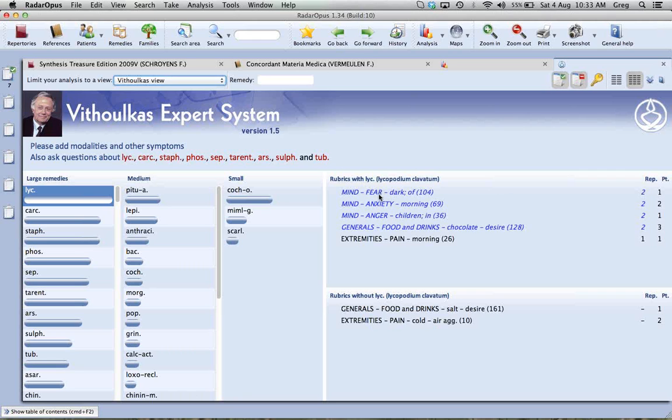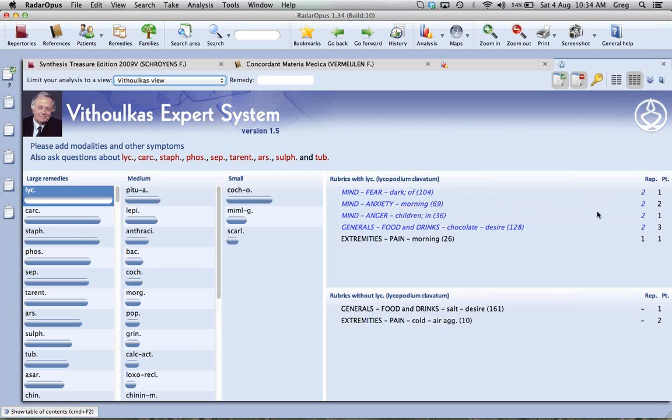I can see mine for dark is in blue italics, which in my repertory is second grade symptoms. So this means that Lycopodium is in second grade in this symptom. Under the repertory column you can see it's also in Act 2 for second grade. In my patient it was a first grade symptom. I gave it the intensity of 1.